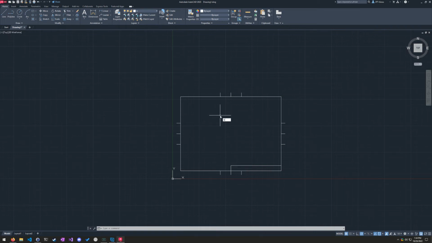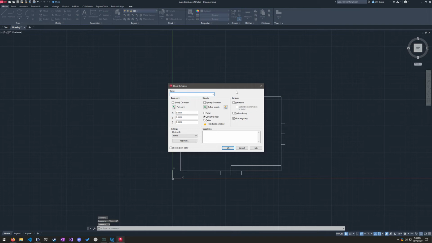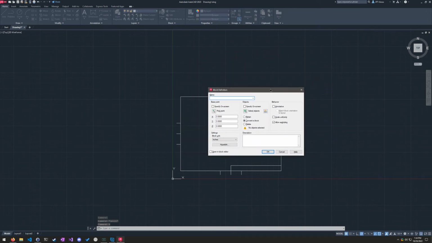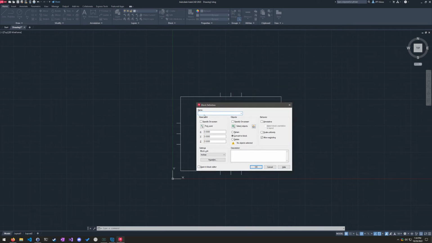That's going to be BLOCK, right? Or I believe all you got to do is type B. So go ahead and type B, enter, to enter the block command. The block command is going to make this window come up where we're going to define what our block is. The first thing it asks for here is a name.